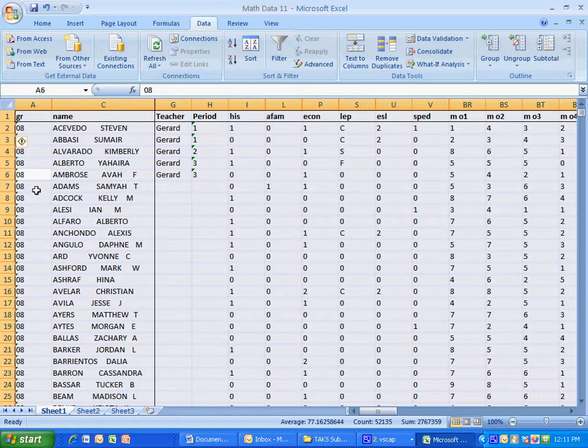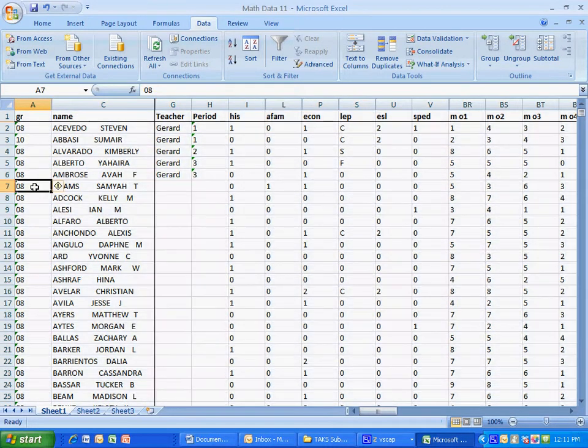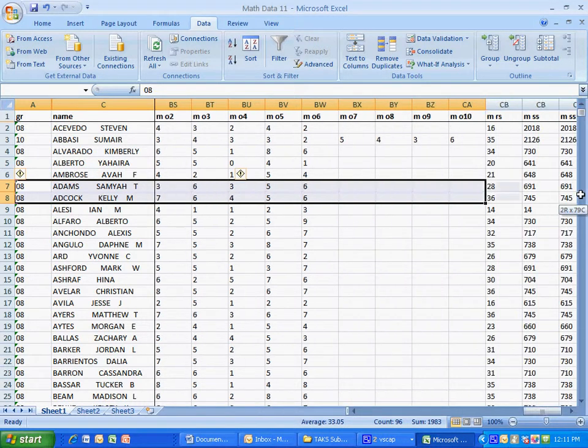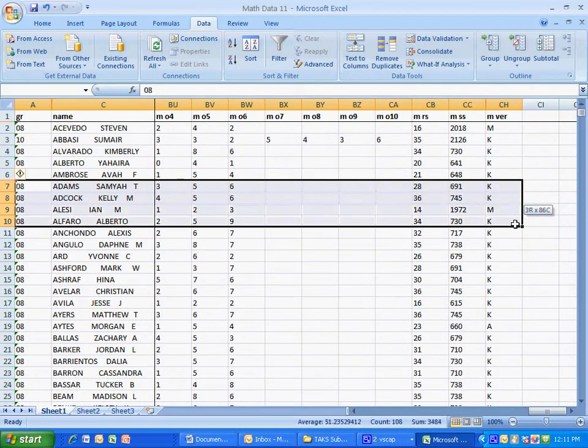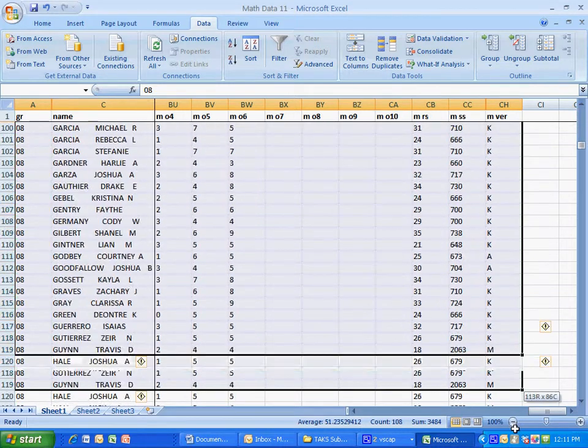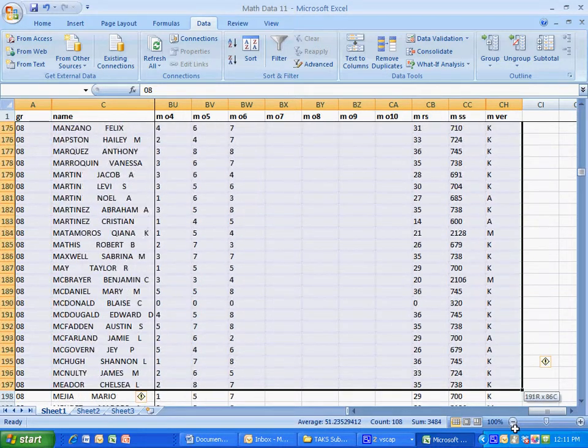So, what do we do with all these other students? Well, click in the grade column right under your last student. Hold down on the left-hand side, click and hold, and drag all the way to the right of the spreadsheet and all the way to the bottom. Well, almost all the way to the bottom. You'll see there's a few things we're going to leave down there.